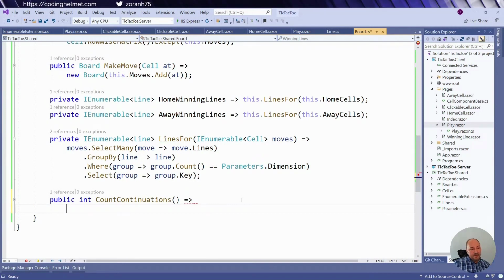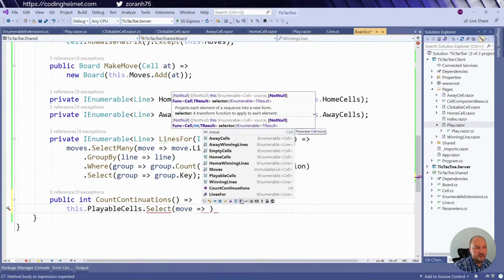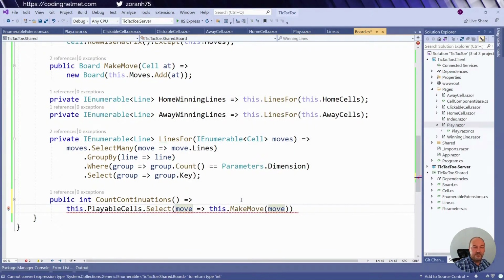Okay, how do I count continuations? I'm stubbornly sticking to LINQ because there is a way to apply LINQ to give us that number. Look at this. This is the board. Playable cells. Every cell leads to a new board. So we have all the boards that can follow from this one.